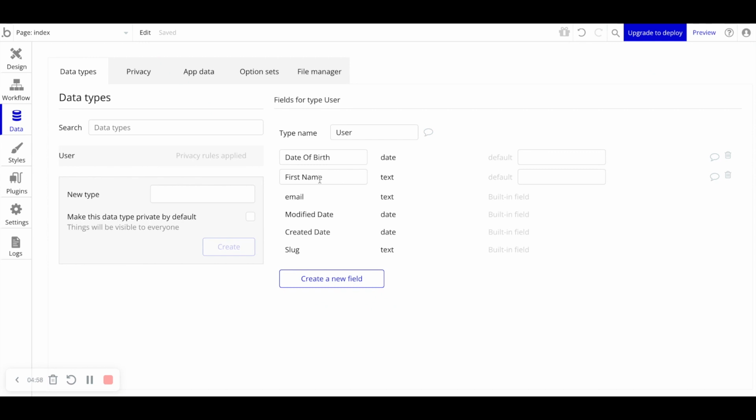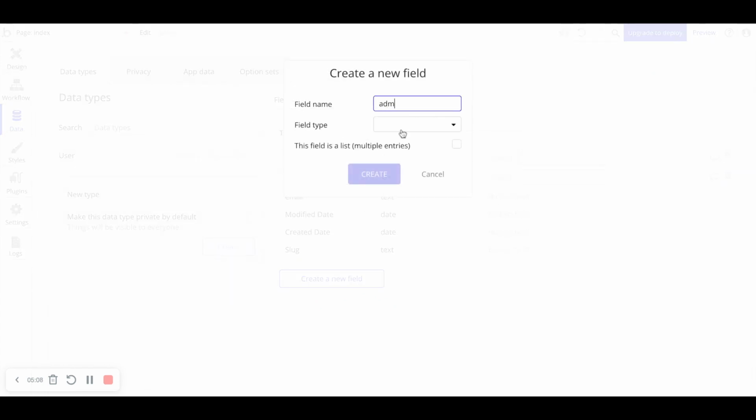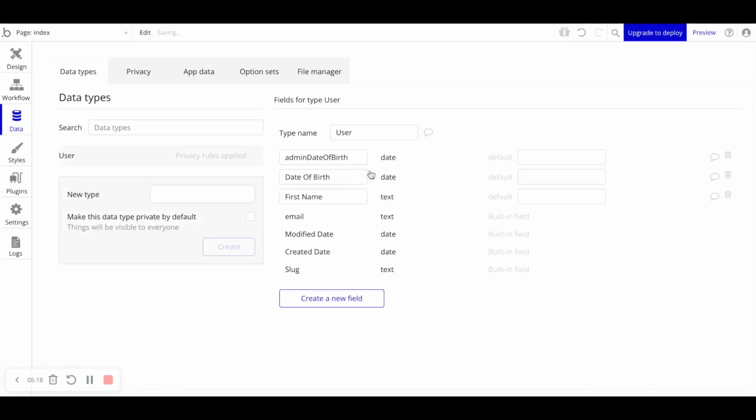Now, with that said, it's also important to only have relevant fields for this specific data type. If we created a new field here and we called it admin date of birth, just for some specific reason, if this user was an admin, we're collecting their date of birth. You can think about when your application really scales, right?